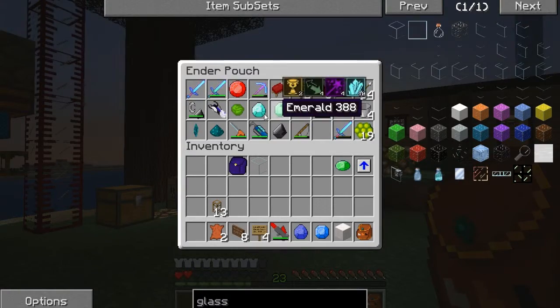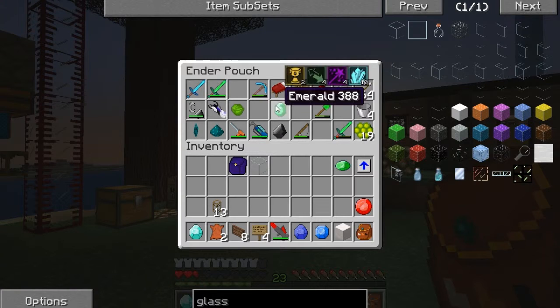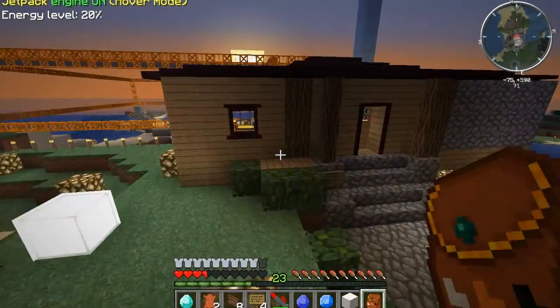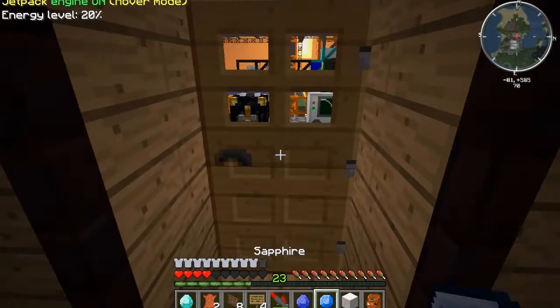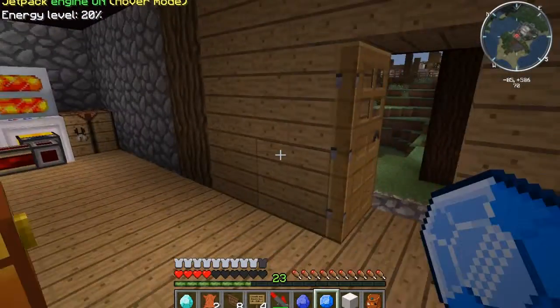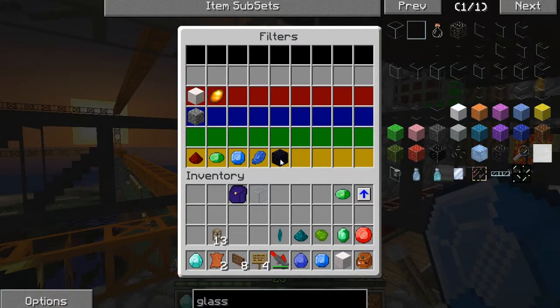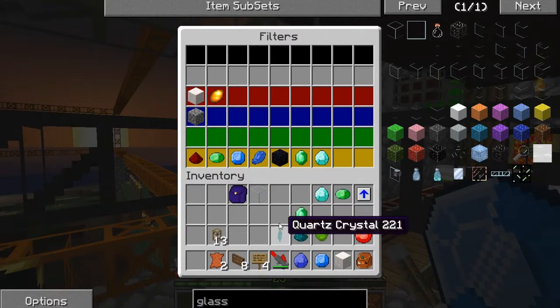I forgot I actually took all this stuff out, and I didn't remember that I put it in this bag. I was like, oh, there's no way I'll forget that they're in there. Yeah, I forgot they were in there. So let's apply the filters. Okay, so we want emeralds and diamonds to go in that way.